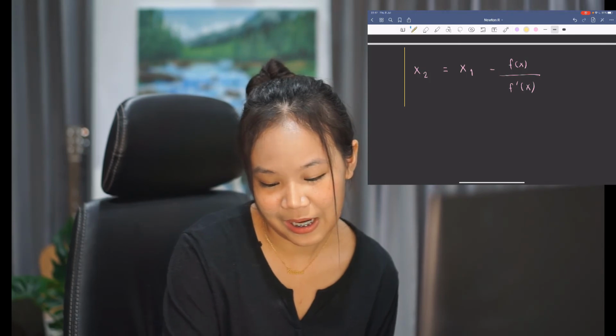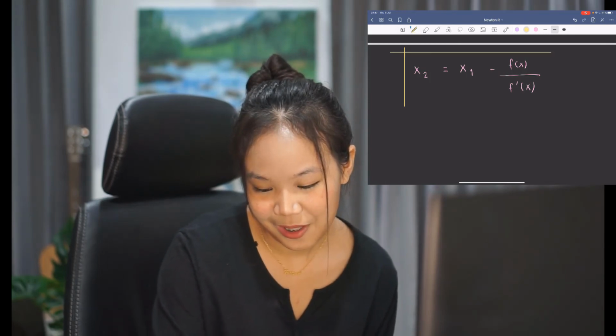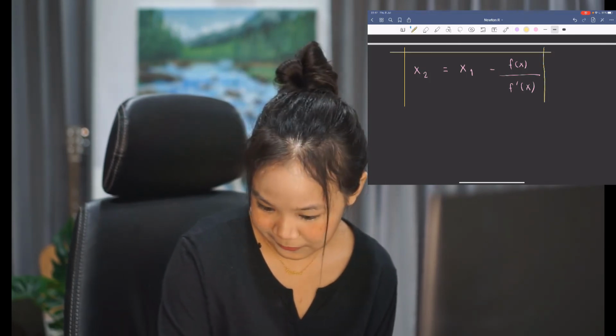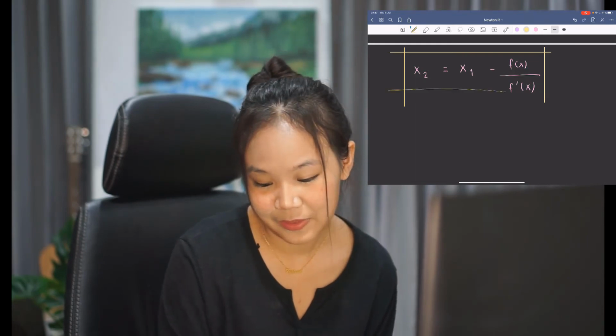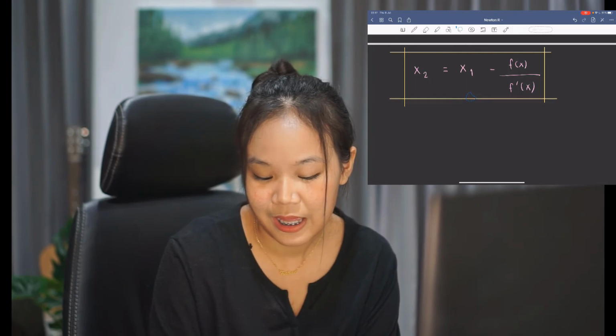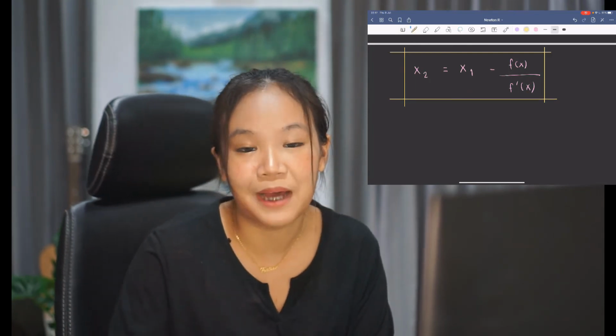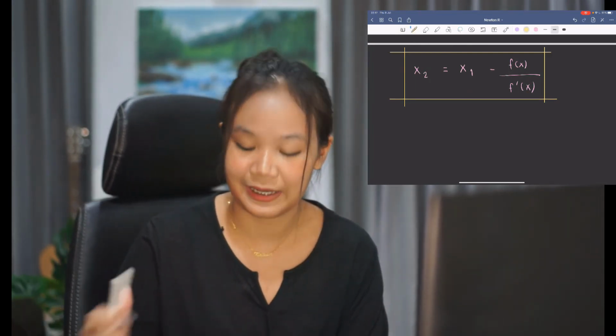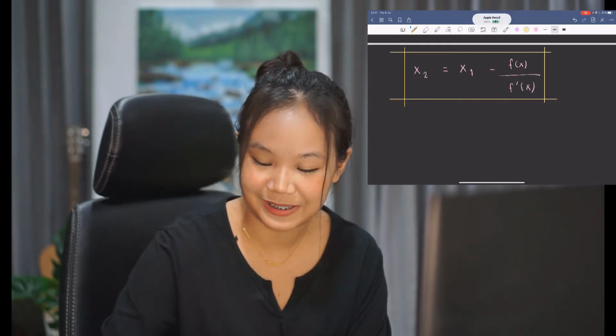Okay, so how are we going to code this? Maybe we need to focus on something you call a function. A function is when you have something and you call it function. But in Python, you're going to call that a def. Okay, let's go to the computer. Here we go.